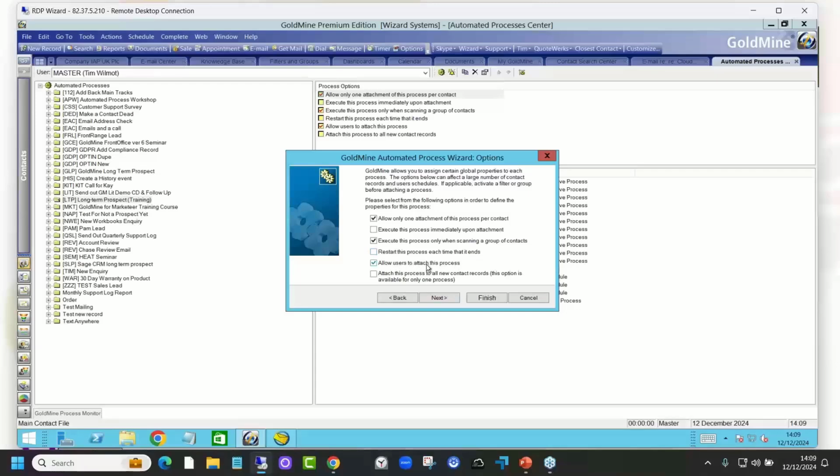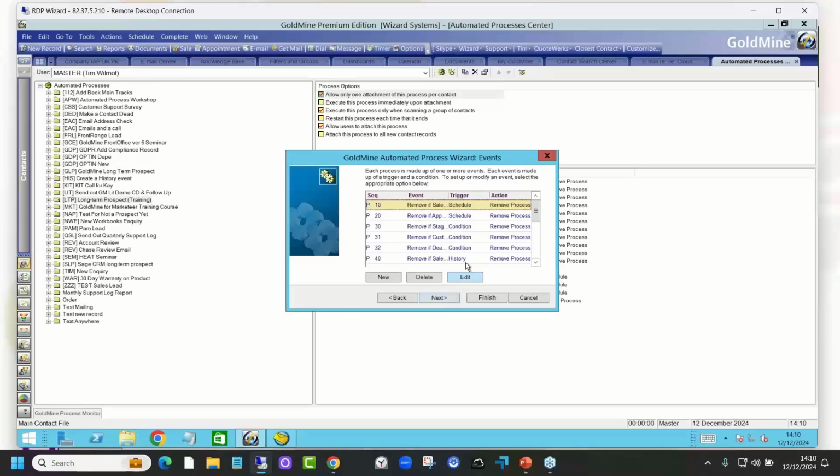Do you want to let your colleagues attach this process to a contact record? Might be a good idea. If a salesperson is working with a customer and thinks, oh yeah, these people here, they're not ready to buy right now, maybe I'll just apply that long-term process that we created, so that at least they know there's going to be something ongoing with that long-term context. So you may want to allow your users to attach it, and ignore the bottom one. We covered this in our last session when we handled a new inquiry. Typically, you wouldn't do that on this particular existing contact record.